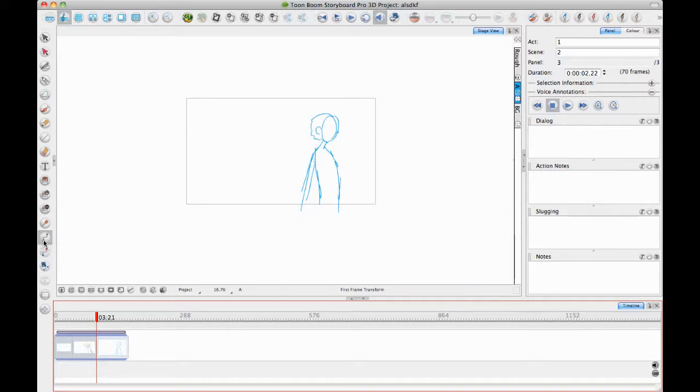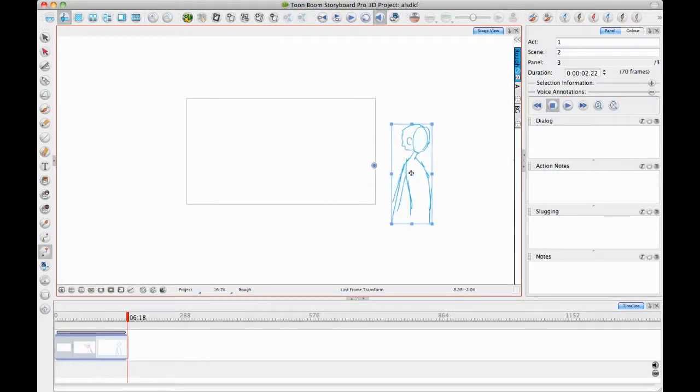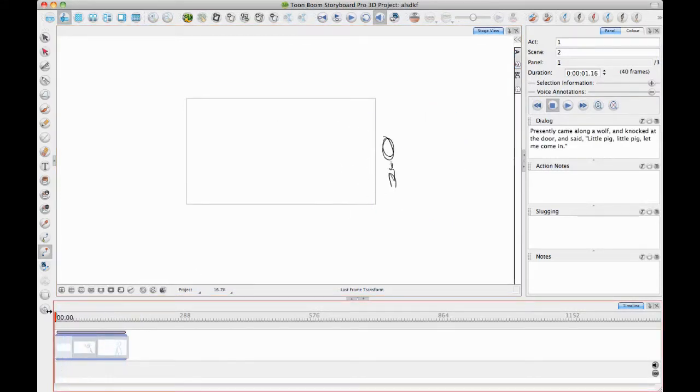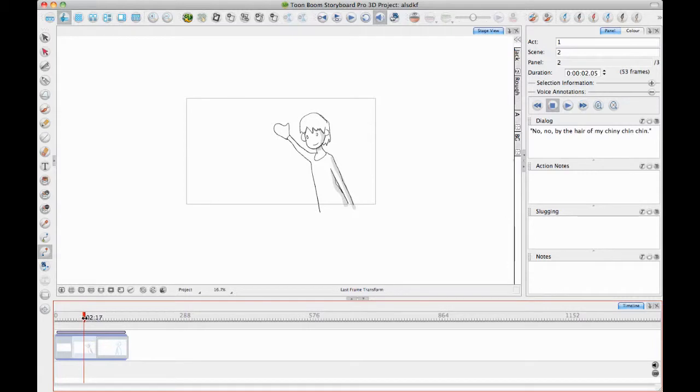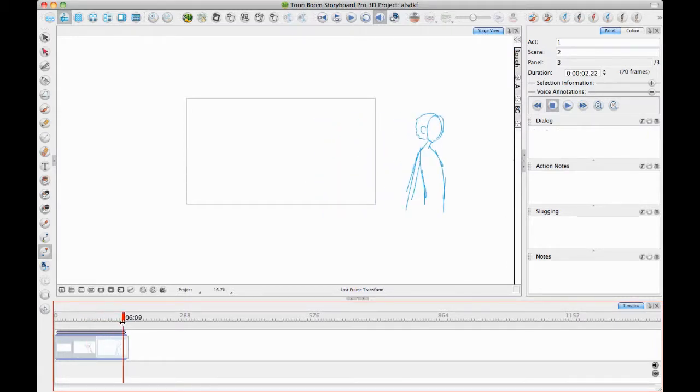So I selected my first frame tool, but I don't see my manipulator. And I don't see it because I don't have my rough layer selected. So as soon as I select the layer that contains the drawing, I'll be able to put a keyframe there and a keyframe later on, so he's going to just walk out sideways. So now I've got this, him moving in, him waving, and then he's going to walk over that way.